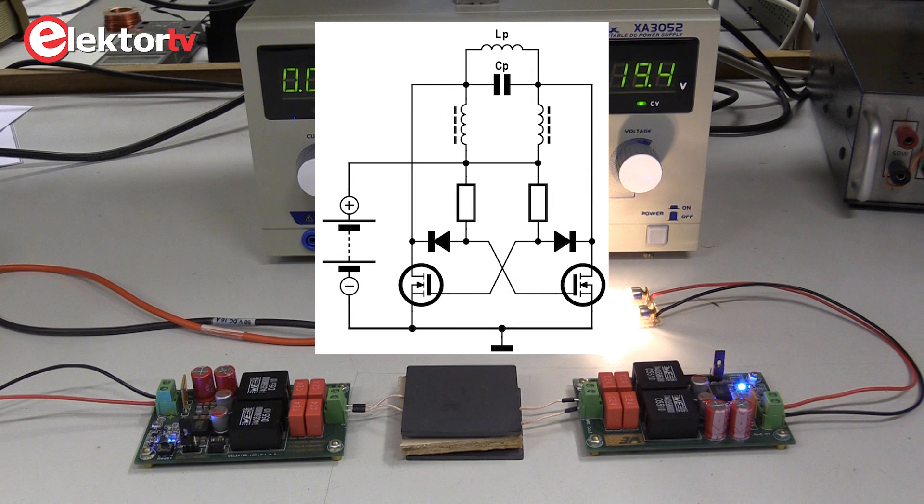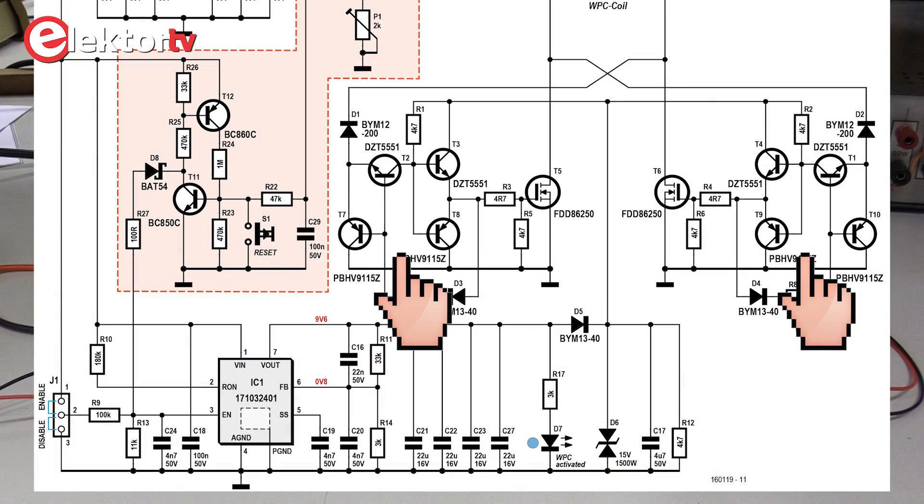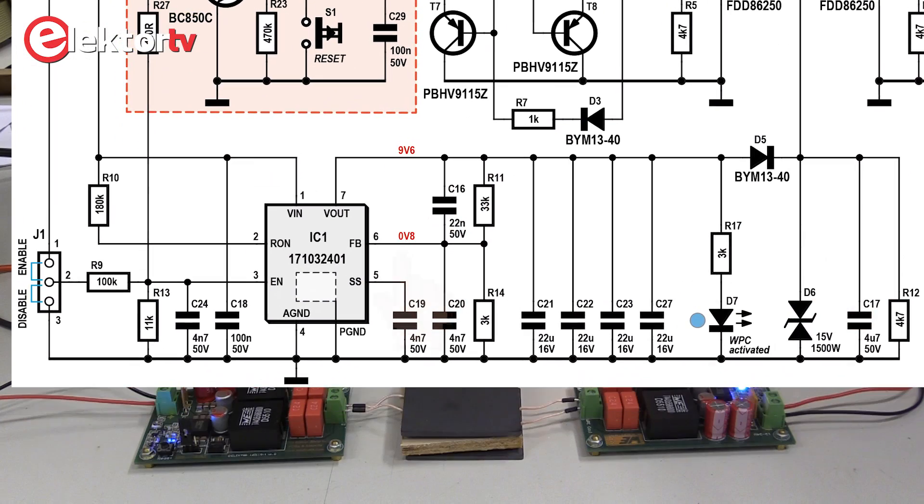Both converters are fast gate driving. The gate drive circuits have a separate power supply of 9.6 volts. This lower power supply voltage is taken from the input output voltage by using a compact buck converter.